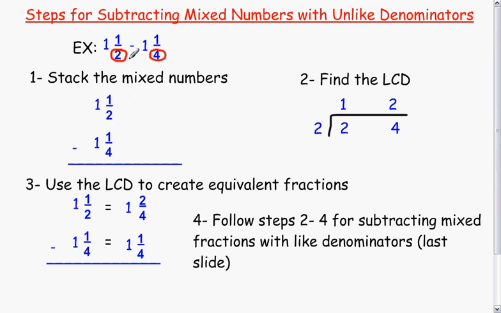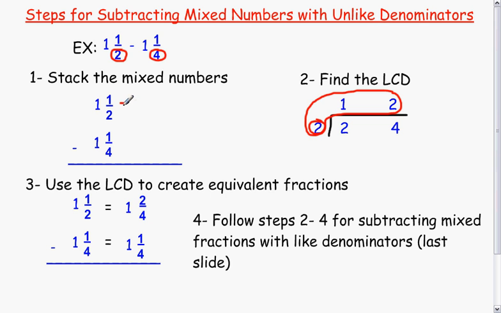We do that by finding the least common multiple of 2 and 4, the lowest number that 2 and 4 both go into. I'm going to use the cake method to figure this out. I have 2 and 4 as my numbers. I see what number goes into both 2 and 4, which is 2. 2 goes into 2 one time. 2 goes into 4 two times. I multiply all these numbers together and that gives me my least common multiple or least common denominator.